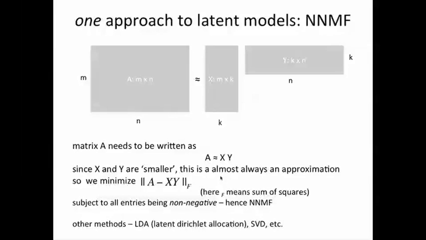Matrix techniques are not the only way of finding latent models. There are other probabilistic ways, such as LDA, or latent Dirichlet allocation. There are other matrix techniques like the singular value decomposition, but these are things we don't have time to get into in this course. I felt that the matrix approach makes things extremely clear and also allows one to use a pre-written package to easily find the factorization and therefore determine topics from a bunch of documents. All one needs to do is formulate the matrix A and let the package do the rest.